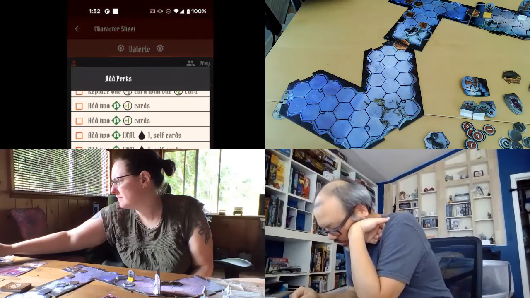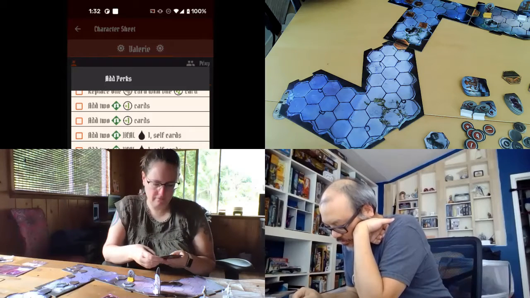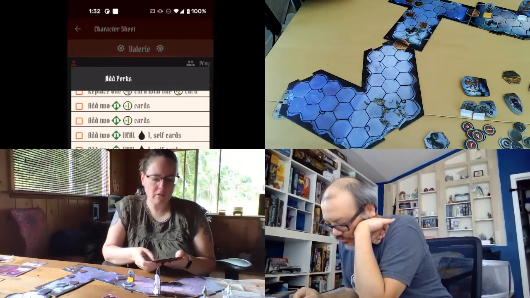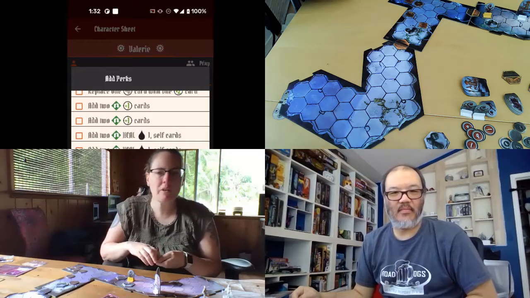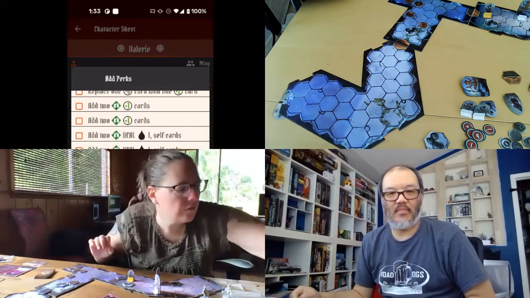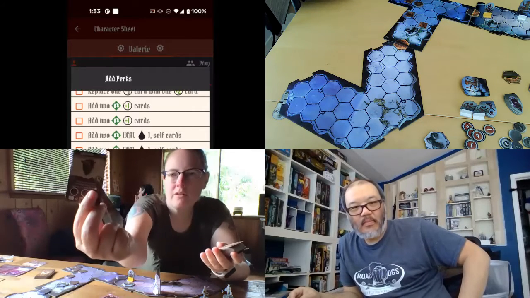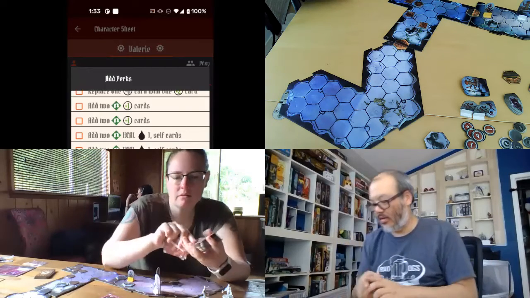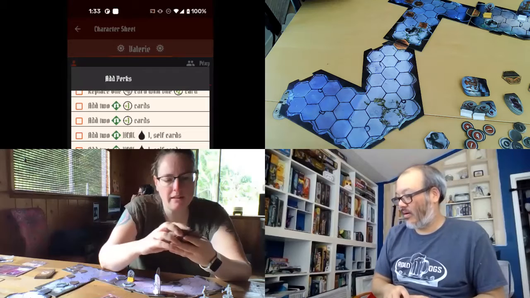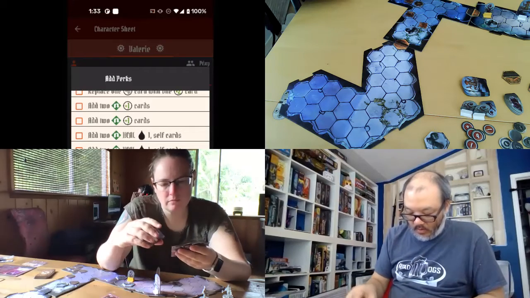I also have this one, ignore negative item effects and add 2+1 cards. What would be an example of a negative item effect? One of the ones where there's items where you have to add a curse card. Shoot. Really? I was looking at one of them before. This one. So like the hide armor, you have to add 2-1 cards to your deck. Huh. So if you had gear that had a negative effect. Right.